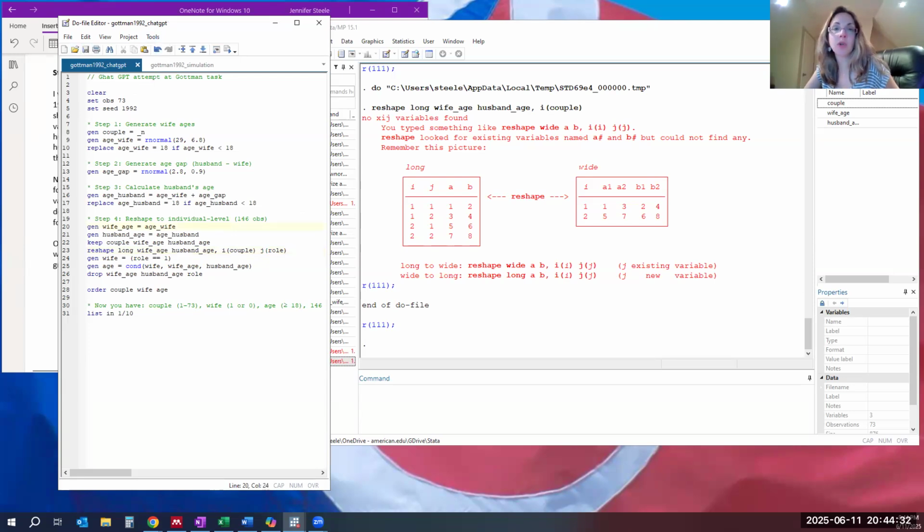And so we're going to talk about what we've learned so far. In a future video, I will do the task where we create people's marital satisfaction as a function of whether the couples were regulated in their communication or not. But what we've seen in this video is how to generate variables from scratch. What happens when you ask Stata to do that same thing? It's doing better than it was a few years ago when ChatGPT first came out, but it's still making mistakes that we then have to troubleshoot.